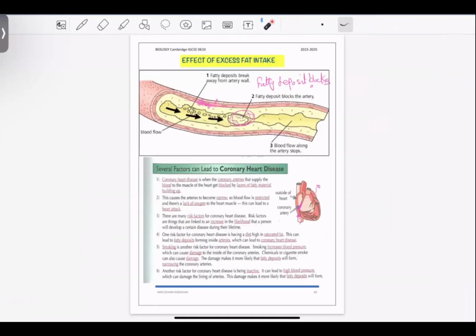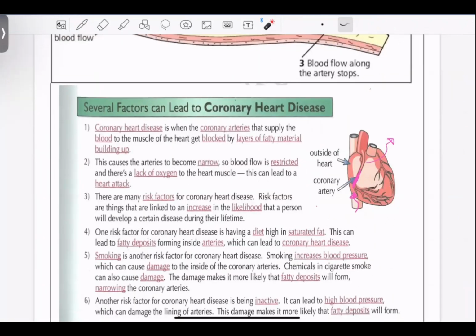Okay. What happens if we eat a large amount of fats? I think I explained this before when you were in grade 7. Do you remember when we talked about the respiratory system? Do you remember Mr. Ahmed and the coronary heart disease? Do you remember this? Mr. Sayed. Yes. Ahmed and Sayed, Miss. Yes, Ahmed and Sayed. Yes, that's it.